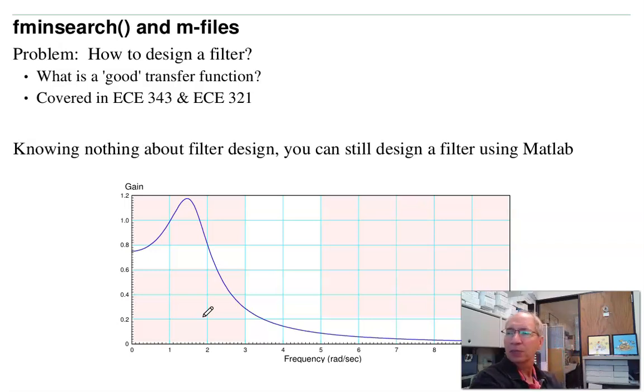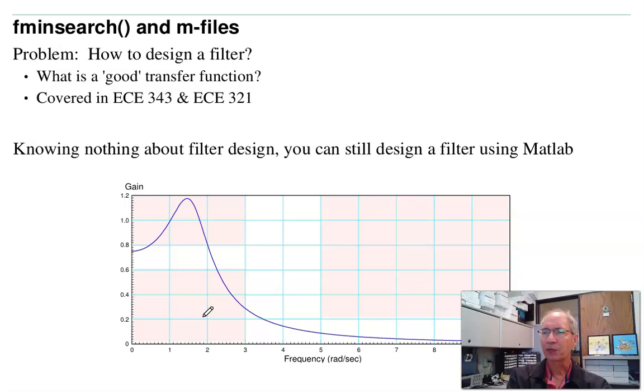Second problem, something also covered in electronics, is how do you design the filter? This is covered in signals, electronics. I think it's covered in circuits too. How do you design a filter to give you some desired gain versus frequency? Now, you'll get to that when you take circuits 2, electronics, signals. In this class, what we're going to use is MATLAB. One of the great things about MATLAB is if you know nothing about filter design, you can do a pretty good job just designing filters using MATLAB.